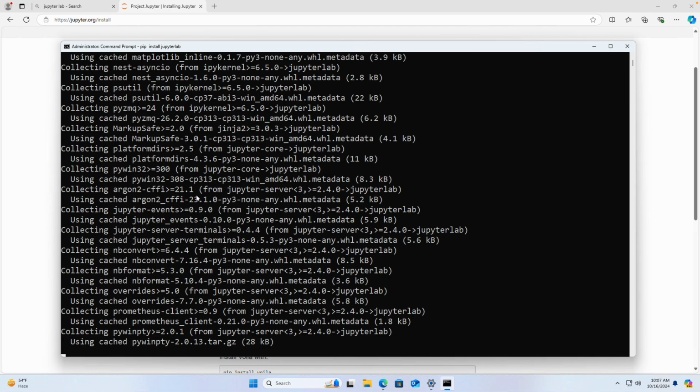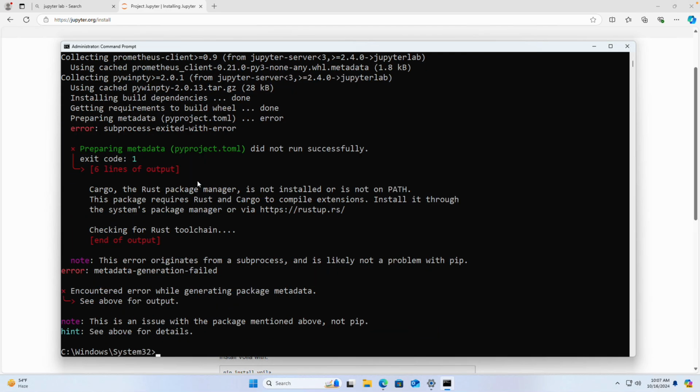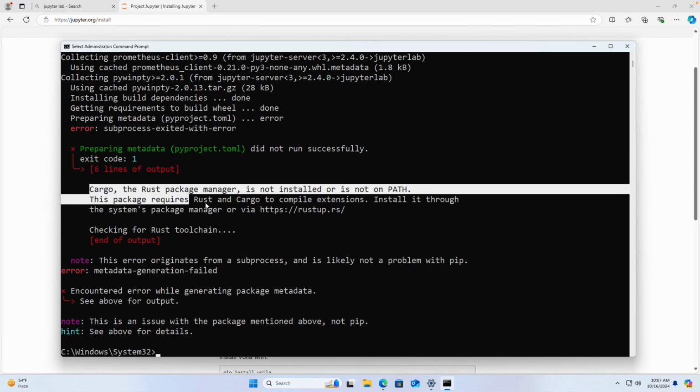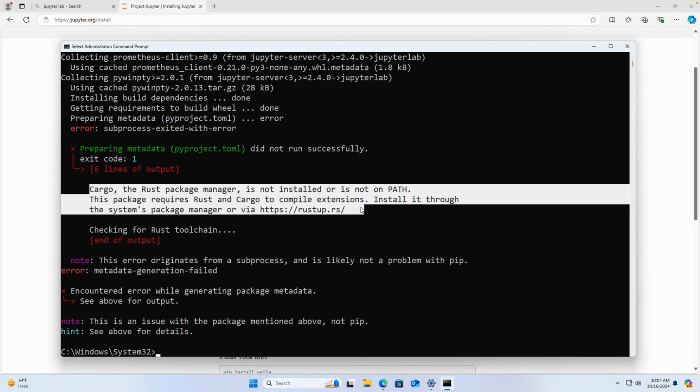So it's collecting everything. Okay, we got an error. Apparently there is a package that is not installed. I was looking for some information about this error, and apparently it's because I'm using the latest version of Python. So there may be some issues with this new release. So what I'm gonna do is install not the latest version of Python. Let me show you how we can uninstall Python.